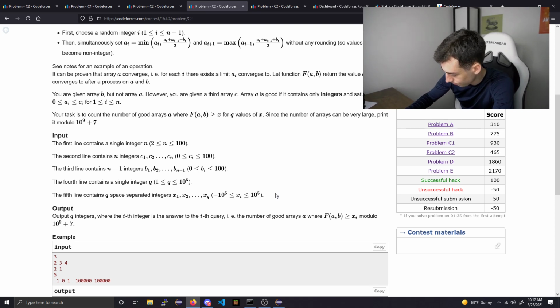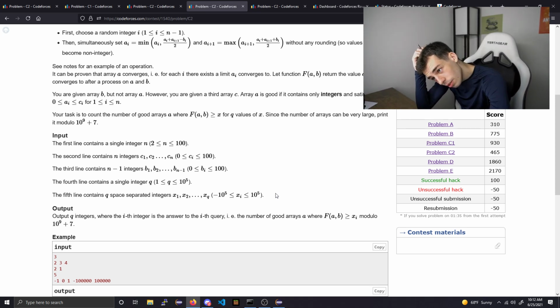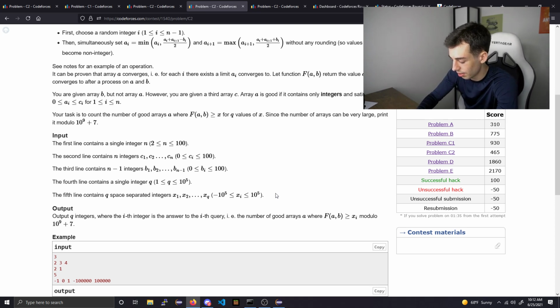If x is less than some number, like negative 10 to the 4, what's the biggest this can be? All arrays would have to be 0, and then all b's would have to be 100. It's like 10 to the 4 over 2. If it's less than about 10 to the 4 over 2, then the answer is everything. So x isn't actually that big. X is like 10 to the 4.